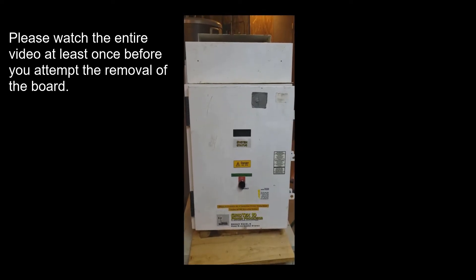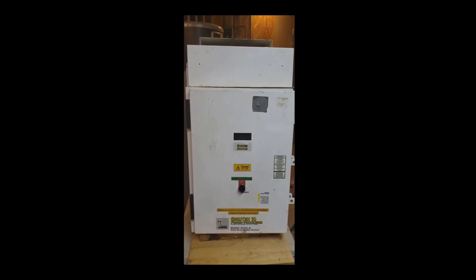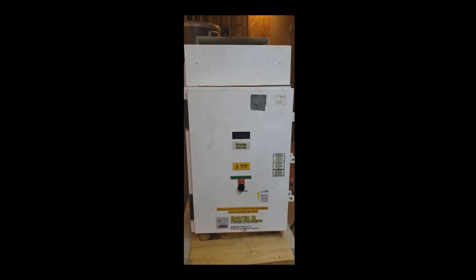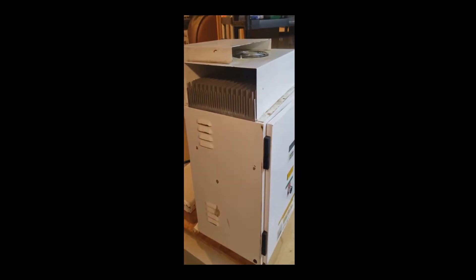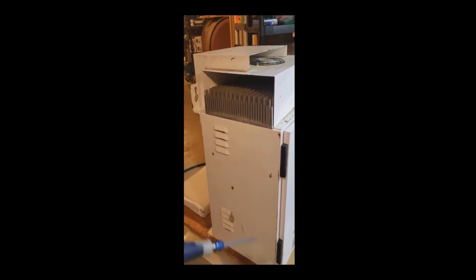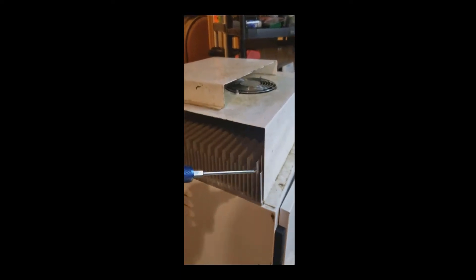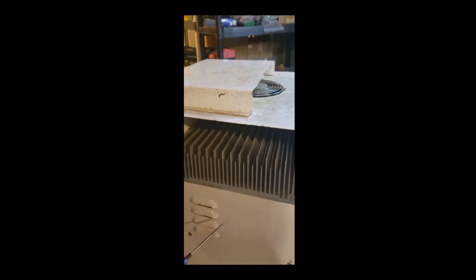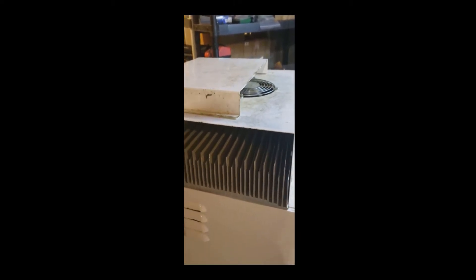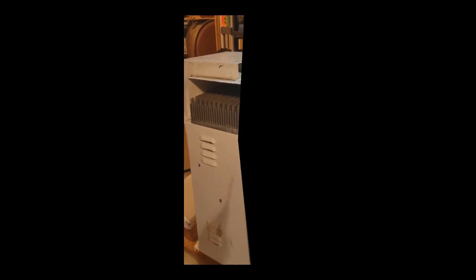Today's project is to show a demonstration on how to remove the motherboard from the GridTech 10 so it can be sent out for repair. The previous option to send the inverter for repair would be to send the whole unit off the wall or just remove the box top — referring to the heat sink along with the card inside. But today we're just going to remove the card directly without removing the heat sink.